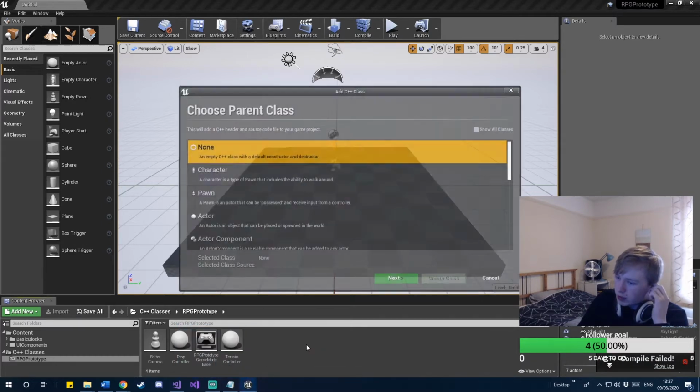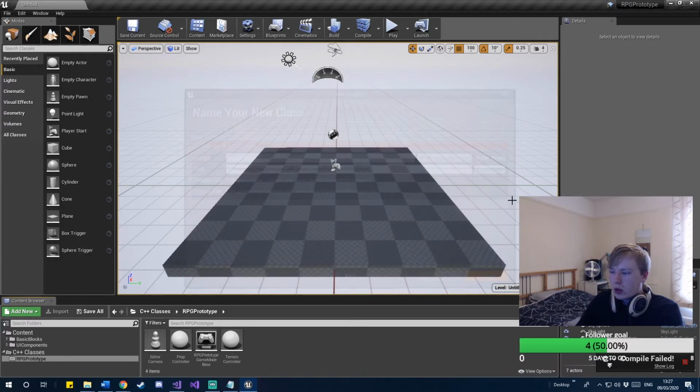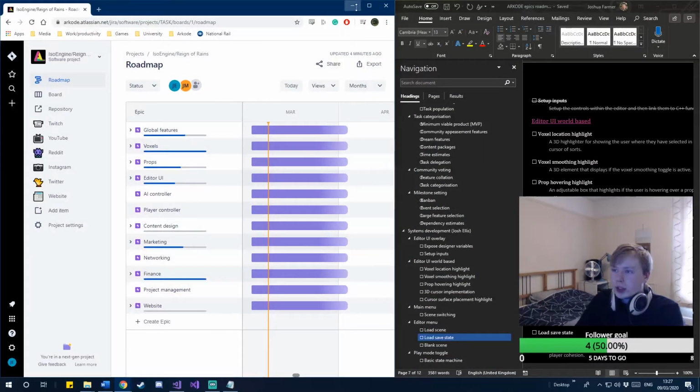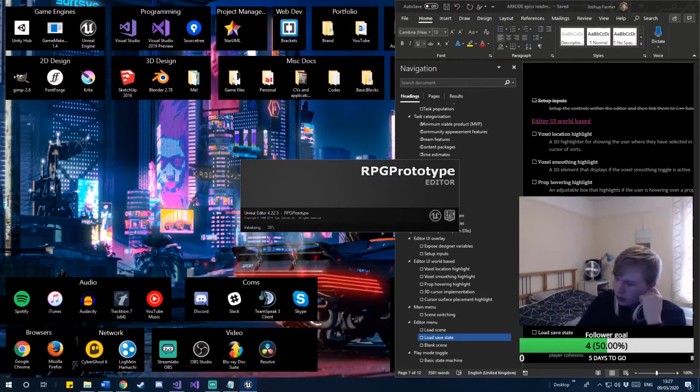Right, it's going to work now, hopefully. No. Again, let's try reopening the engine now that I've made that change, or I've deleted it. Hopefully it'll rediscover what's going on there.